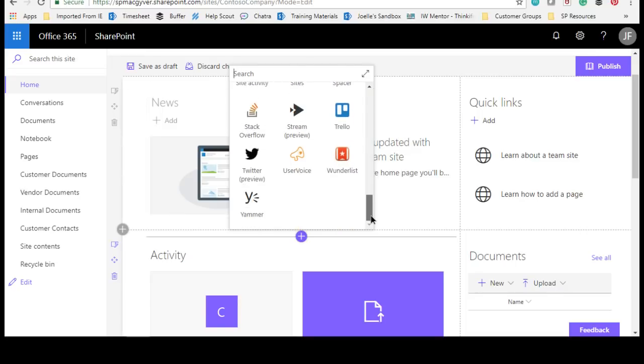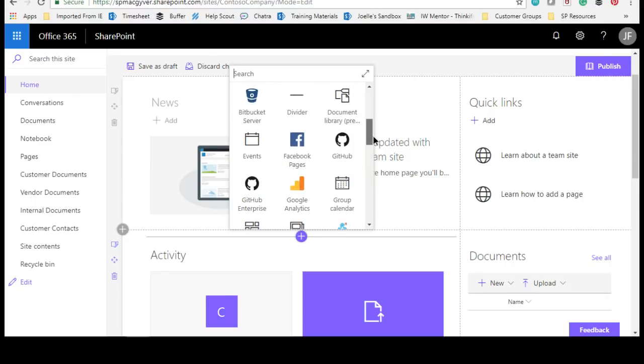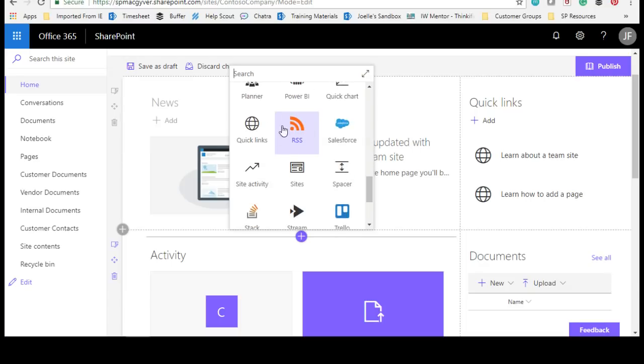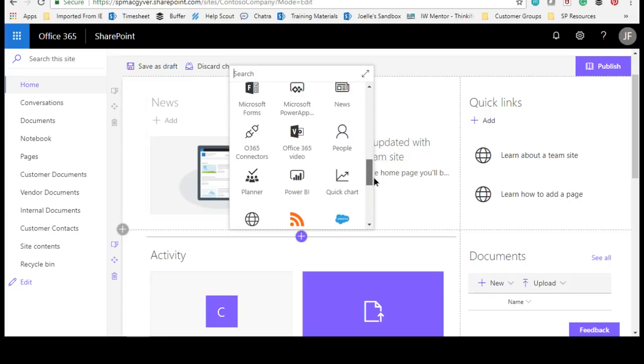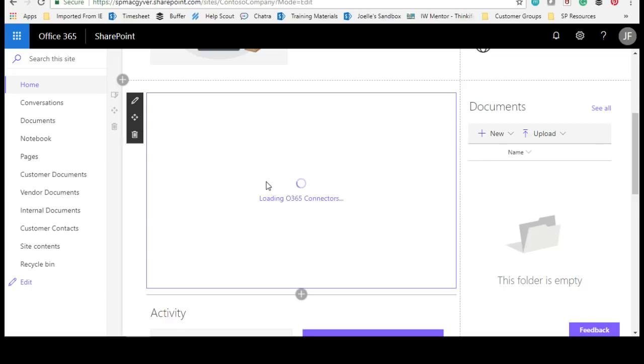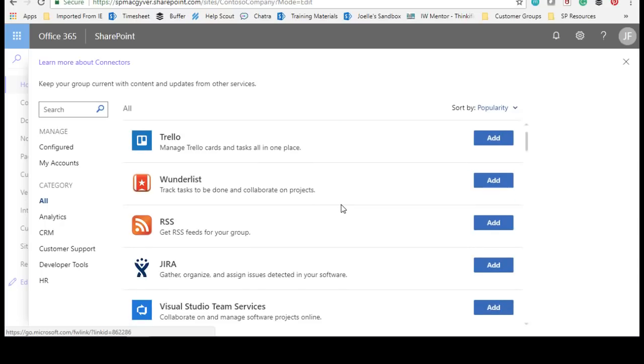I'm not sure exactly when this is rolling out, and I haven't heard a ton about it, but I was able to play around with it and get it to function a little bit. So I did something simple, just an RSS feed, because I do get customers, believe it or not, that still want RSS feeds on homepages, either from a public blog that they have or another news channel that they're using. So this actually does allow me to add an RSS feed. I'm just going to do it through the O365 connector and add that. This was hit and miss about a week ago when I was playing with it, on whether or not it would load. So definitely something that's still new.